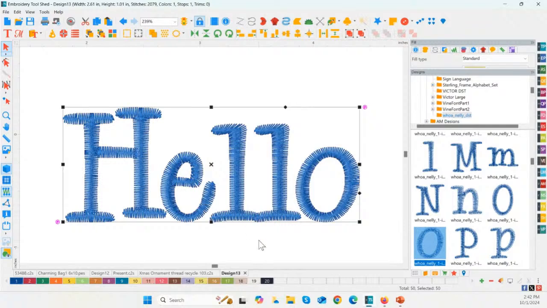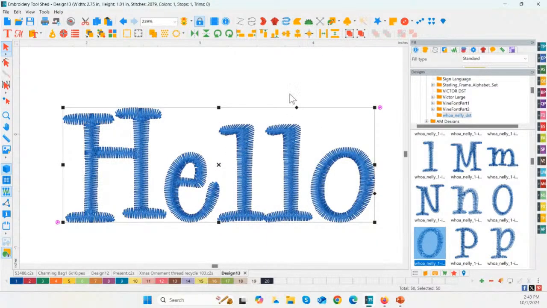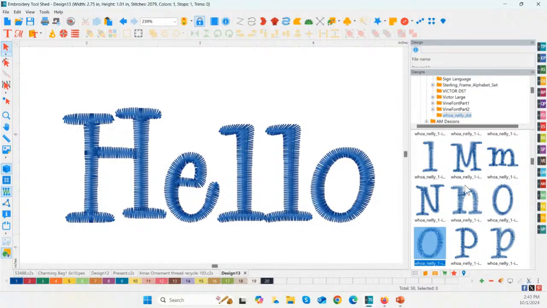There's a little bit of overlap here, so I might give myself a smidge more room and then just select everything and evenly distribute, and then I've got a little more space there. Okay. So to me, if you have purchased fonts, this is the easiest way to bring them in without mapping them to your keyboard strokes.